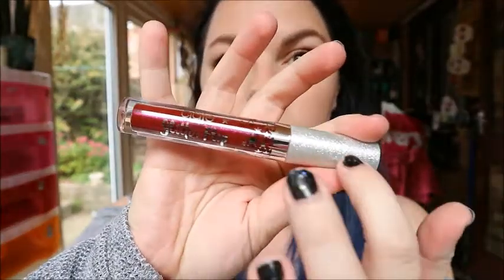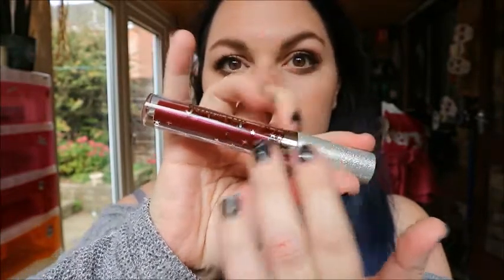So remember, I am bad at lipstick. That is my fault because I'm just not very good at it. Nothing to do with the lipstick. So I am going to put this on. It's really pretty packaging. I'll just quickly show you. It's got like a glitter lid and then there's little stars all over there. It just feels really nice. So our lips are a bit chapped, but we're gonna work with it. So it's got a doe foot applicator and okay, oh, that colour is lush.